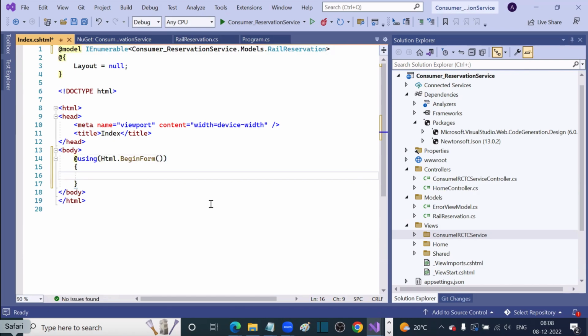This is just one list to be displayed, right? So model might be having that list. So simply say one table and one tr.